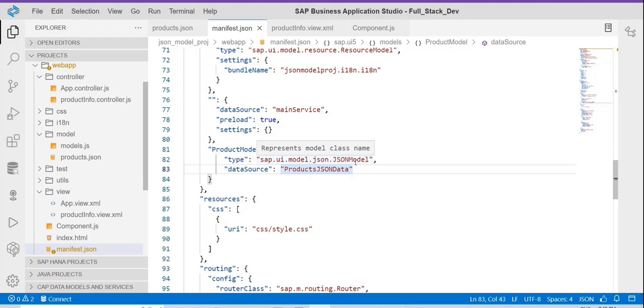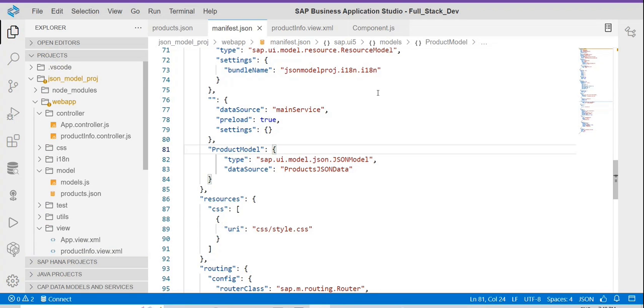That's it, guys. So the one way which we have seen is through the manifest.json file. Inside the manifest.json file, this is how the data will be updated and it will be stored inside the product model. So basically model initialization is done, the data source is created and the model is also updated with the data. The next thing is how to bring this data from the model and display it in the table. The table is a control which at the end will display all this information in a tabular format. So how can we bring that?